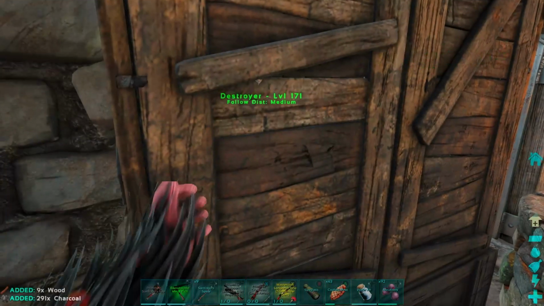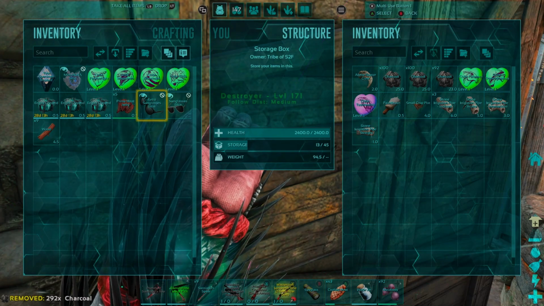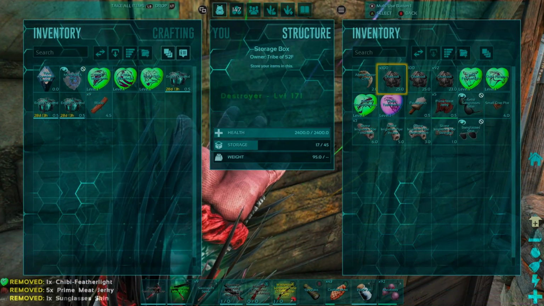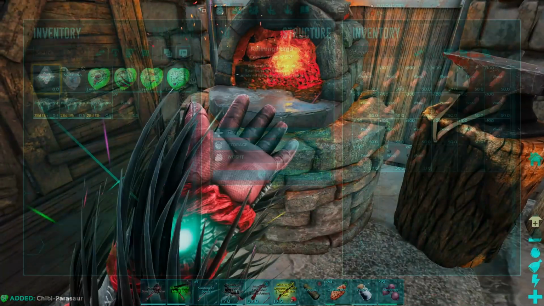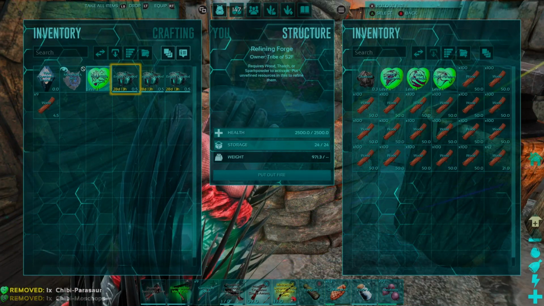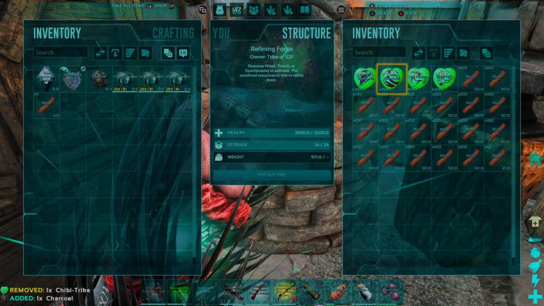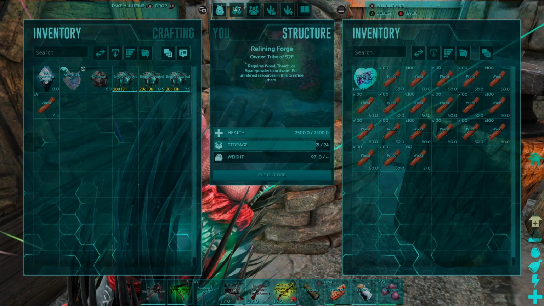1, 2, 3, 4... plop these in here for right now. Yeah, I can put these in here too, just so we're good with space. I'm going to keep that. We have a couple of these guys, the Parasaur, and then, yeah, the other two. Okay, so let's throw these in here first. 1, 2, 3, 4. Yes, 1, 2, 3, and 4. And we'll see what we get. Hopefully it's a good one. If not, no big deal.